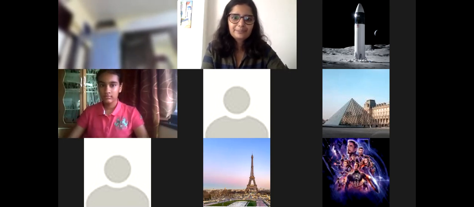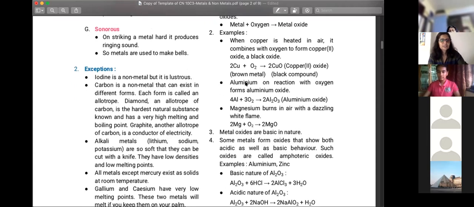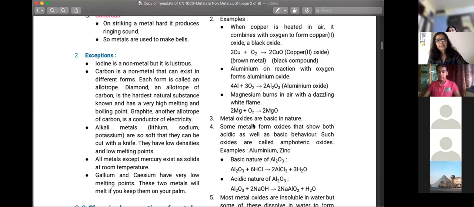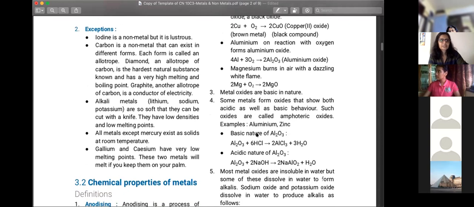Okay. So that's the basics of oxidation. We've seen how metals react with oxygen. It's pretty straightforward. You have a metal cation, oxygen anion, you get metal oxide. Some special cases. Metal oxides are basic in nature, like we've seen in the previous chapter also. Metal oxides are basic in nature. How do you show that metal oxides are basic? What is the proof for it?